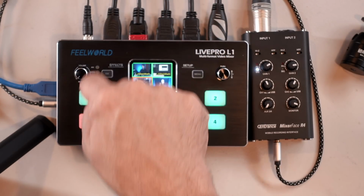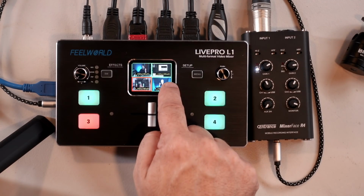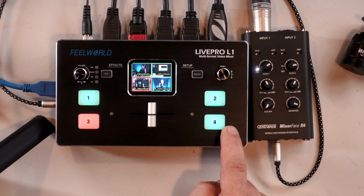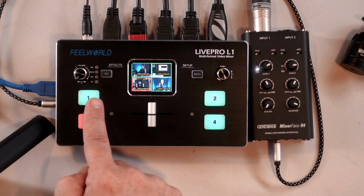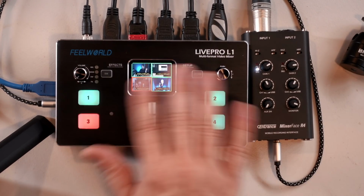So these could be your DSLRs, or mirrorless cameras, anything that's got an HDMI out, as long as the camera has the ability to do something called clean HDMI. In other words, you can take all of the text off of the display and send that out the HDMI. Most modern cameras with an HDMI out can do that. It will plug into here, and then all 4 sources show up in different windows, and those correspond to the 4 buttons here. You can switch easily just by pressing the button, and press again to switch back to the other source. You can do that as many times as you want.